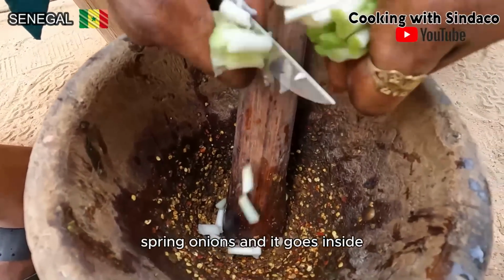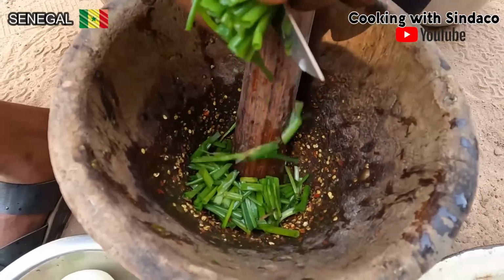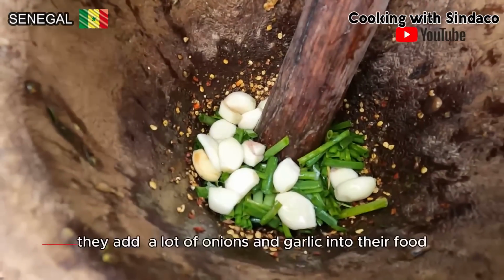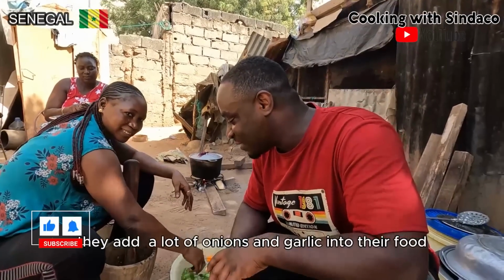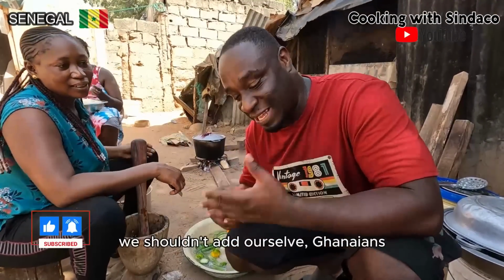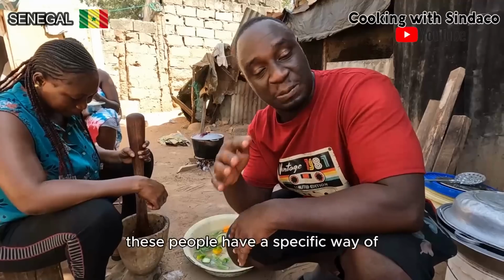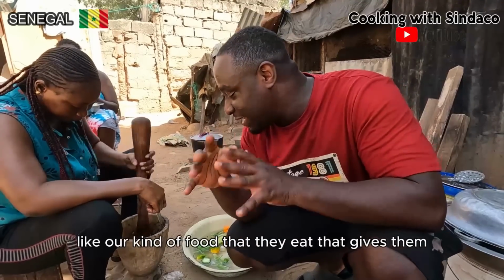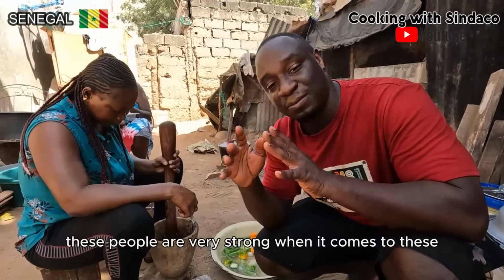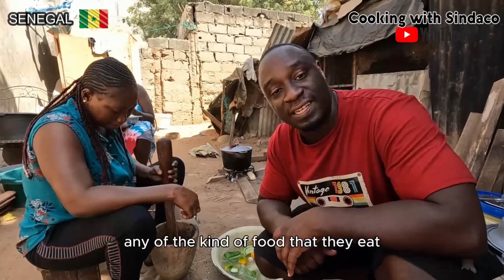So these are spring onions, and they go inside. They have a lot of onions and garlic in their food, and that's amazing. I keep saying, we should ask our Ghanaians, we should add ourselves, Senegal, Mali, Niger: these people have a specific kind of food that they eat that keeps them very strong. These people are very strong on this African continent. This is the kind of food that they eat.